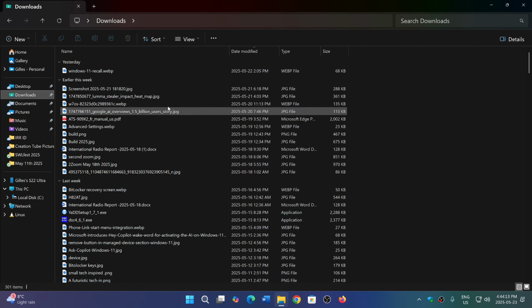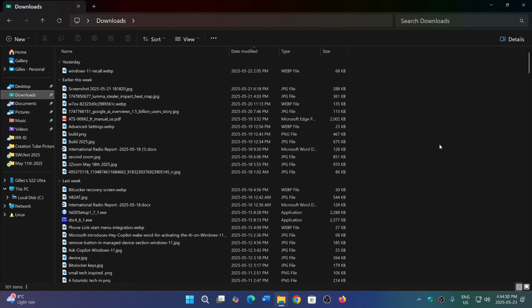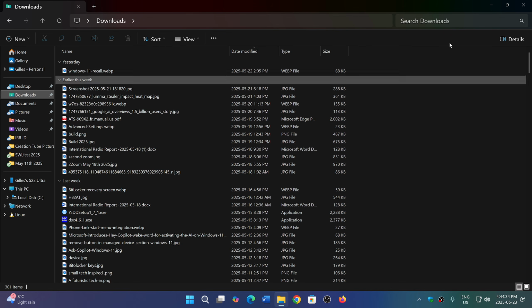Now you have the .jpegs and .pdf and .webp, .docx, and so on. All the extensions are shown, and it's very, very easy to do now, thanks to this setting in the Settings app. For extensions, sometimes it's nice to see the extensions when you are on the File Explorer app.